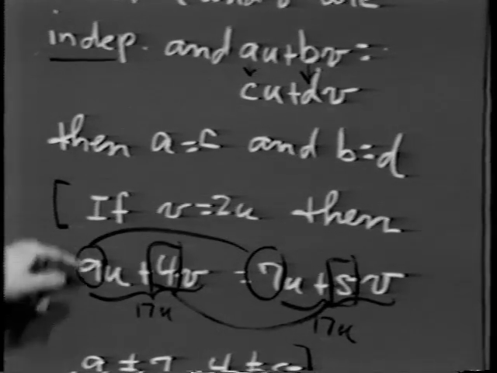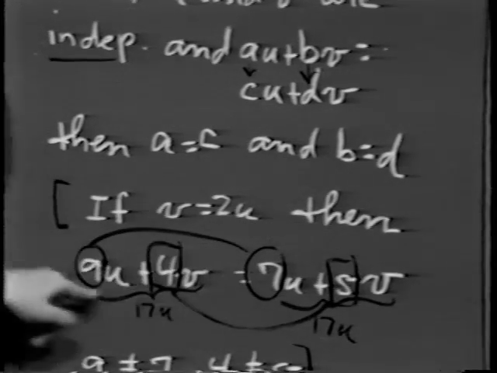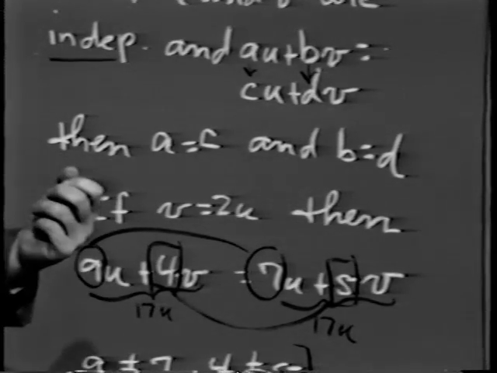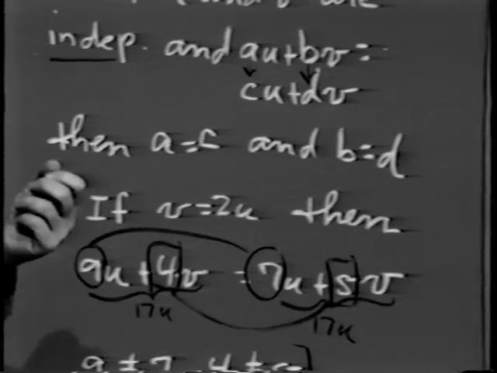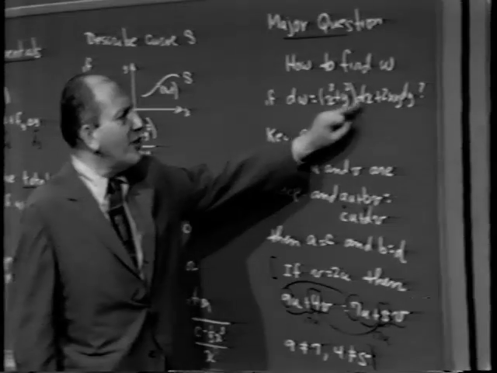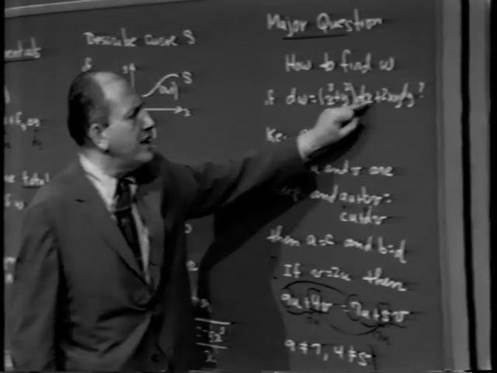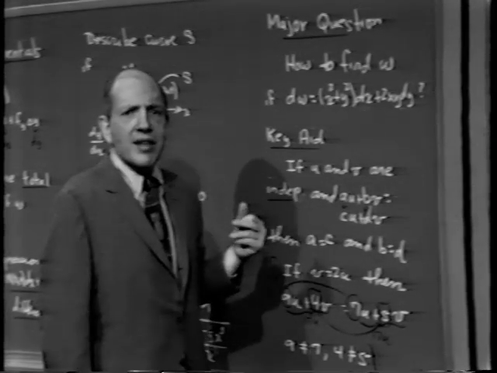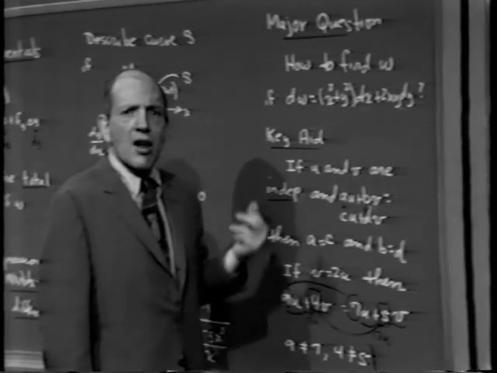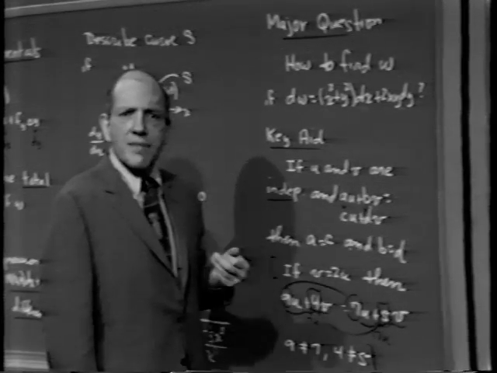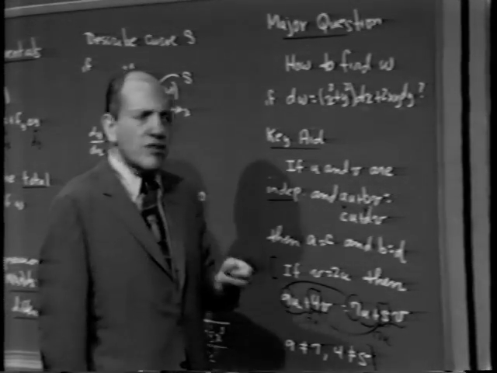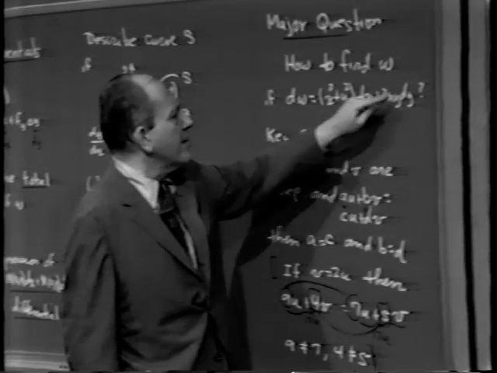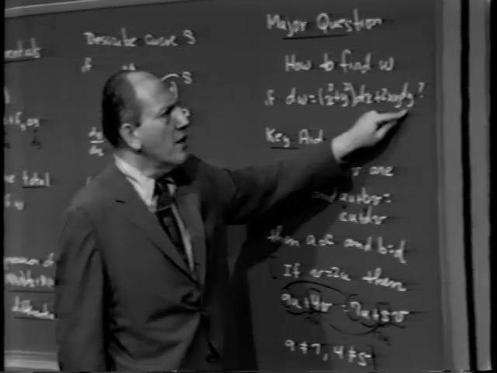In other words, notice that being able to equate things coefficient by coefficient hinges on the fact that the variables that we're dealing with are independent. And the key thing, going back to this problem, is what were dx and dy? They were delta x and delta y. And as long as x and y are independent variables, certainly the change in x can be done independently of the change in y. In other words, dx and dy are independent variables.